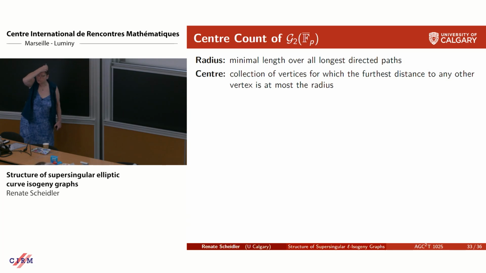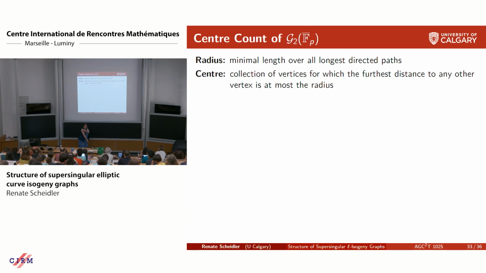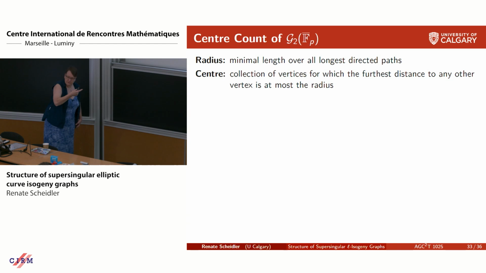And then the other thing that we looked at, and this became actually quite interesting, is the so-called center. So what is the center of a graph? Well, in order to define the center of the graph, you first need to define the radius. So how do you get the radius? You take every single vertex, and for every single vertex, you figure out the longest path to anywhere, okay? And then you take the minimum of the lengths of all these longest paths, and that's the radius. And what is the center? The center is the collection of vertices for which the longest path coming out of them is equal to the radius.